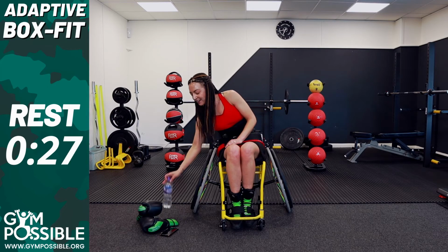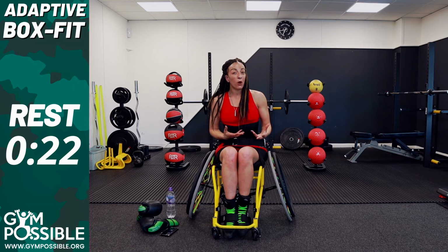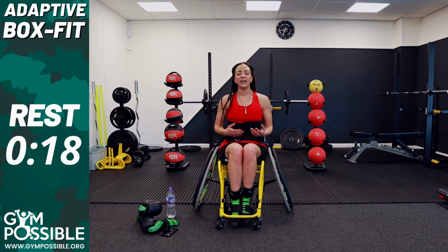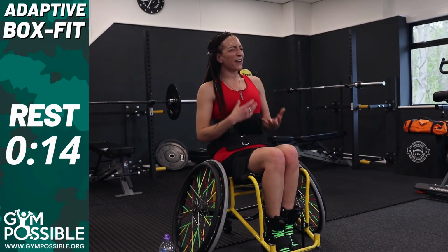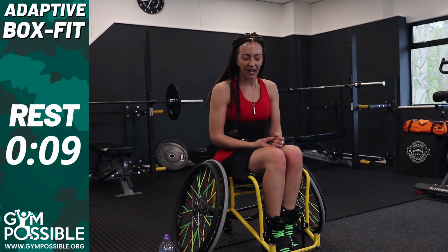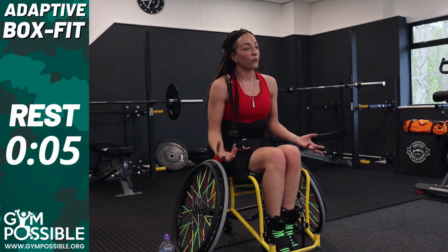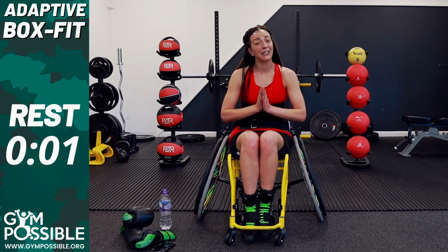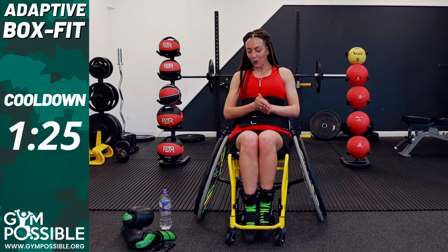So grab a drink and take that time. It's really important to cool down before you stretch off, because it helps move the lactic acid around the muscle groups and prevents it from building up and causing that muscle ache the next day. Actually, most injuries occur at the beginning or the end of workouts when we don't do this properly. I know you've done all the hard work, but please stay tuned and do the cool down and stretch off with us as well, okay?